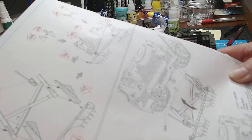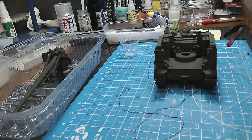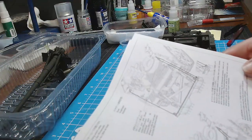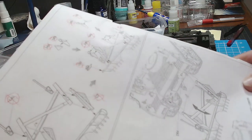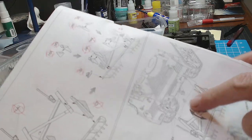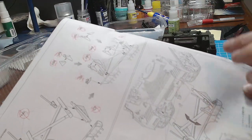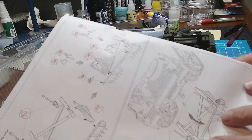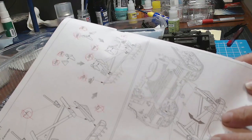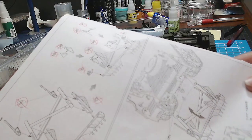And then I think, because we're having this in a down position, we need to, yeah, I see. In step 25, we thread this cable through. So what I need to do is make sure that this can be maneuvered up and down, and it's not glued in place. And yes, it isn't glued in place, because for the diorama, I need to have this. This is going to be in a situation where it's firing and they're loading it. So this needs to be dug into the ground, or in my case, the snow-covered ground. So I need to be able to adjust its height, which I can do. So that's going to work out fine.